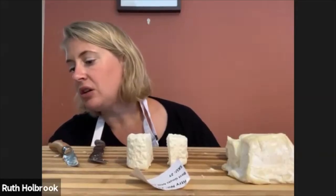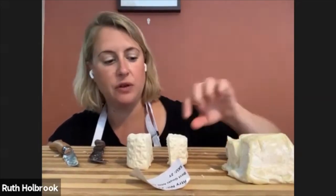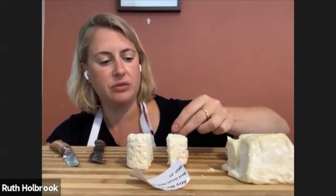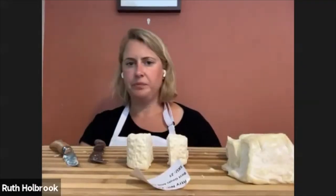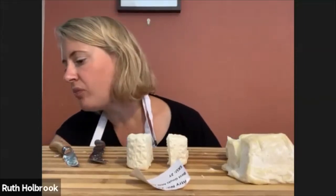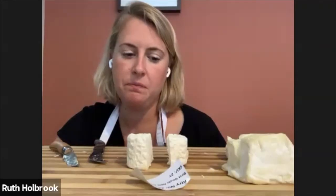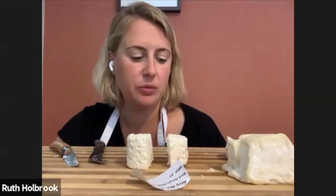Texture is unusual. There's definitely a bit of bounce to it. I don't quite understand it, if I'm honest. No. With the holes. As you said, it's hard to know if it's a fault, but I don't think it's an appealing texture. No. I'm on around a 5 on texture. I'm with you. Okay.